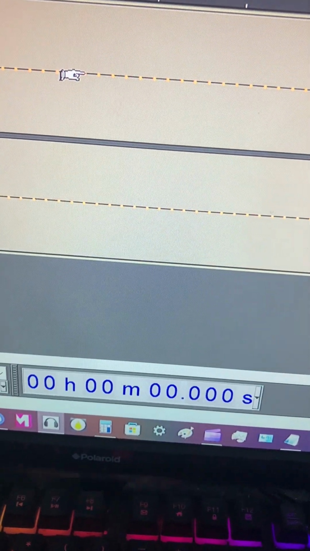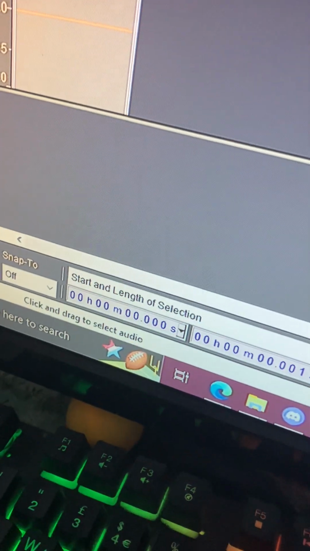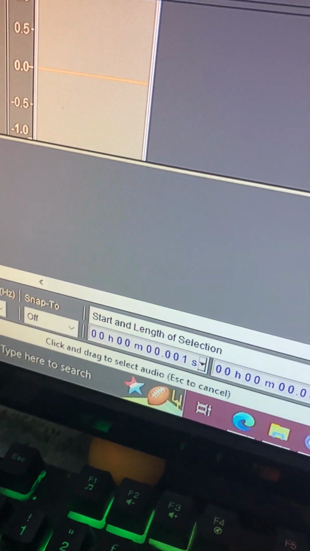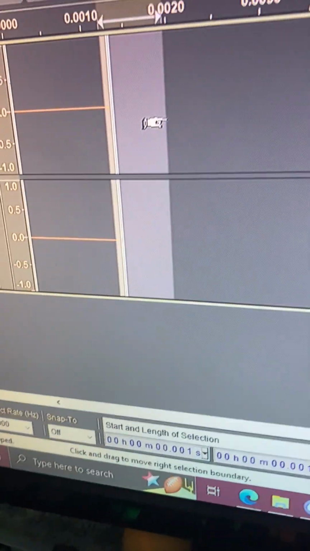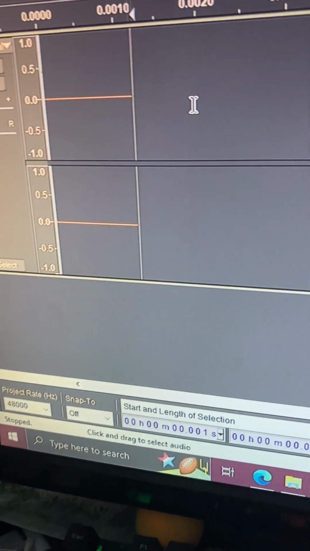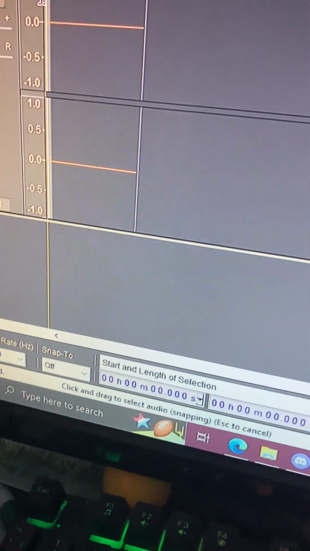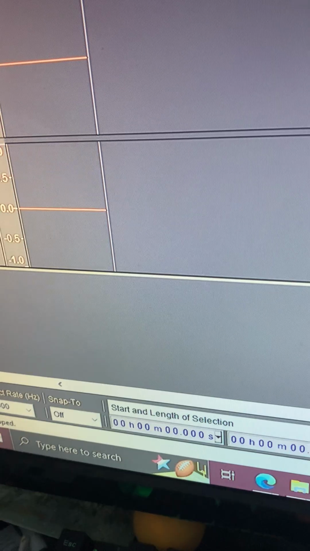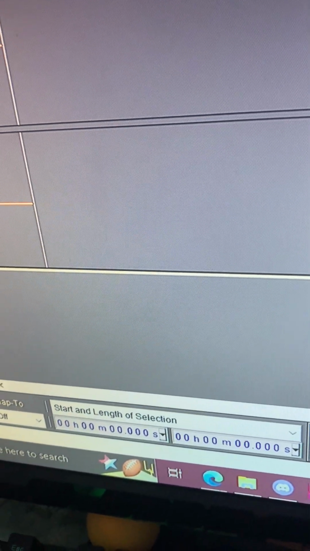See? Bang. Look at all this. So now, what you do, you take that, cut that, that's what's causing the lag, and you do the same to the other side. Why? Because it causes lag. And lag is something you do not want.